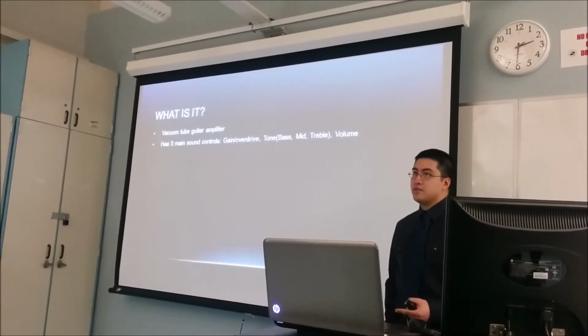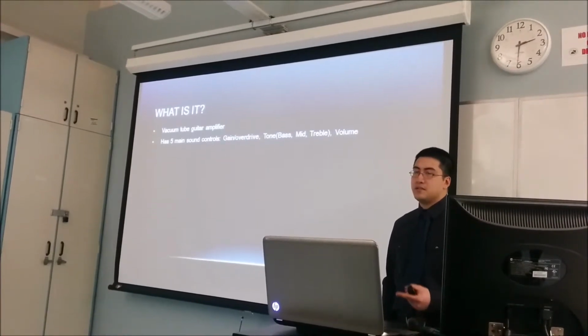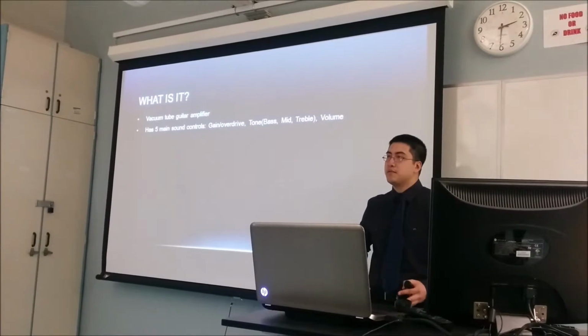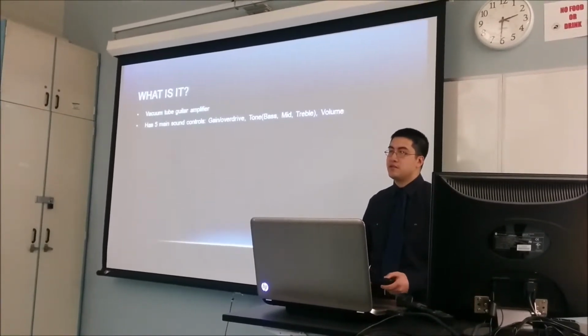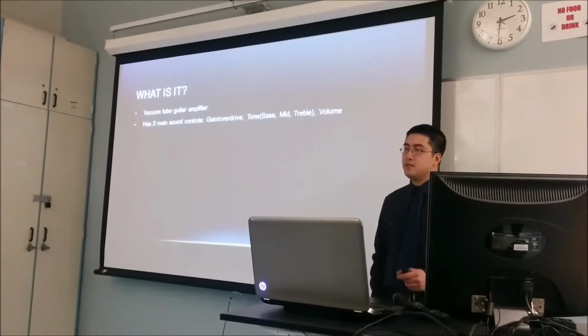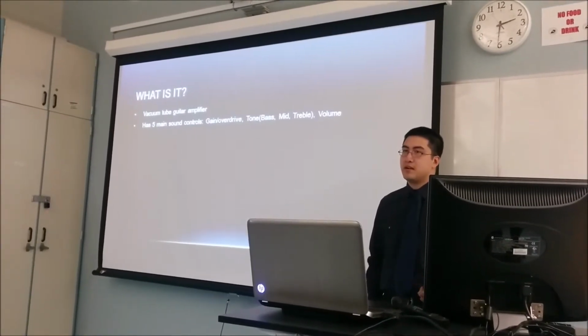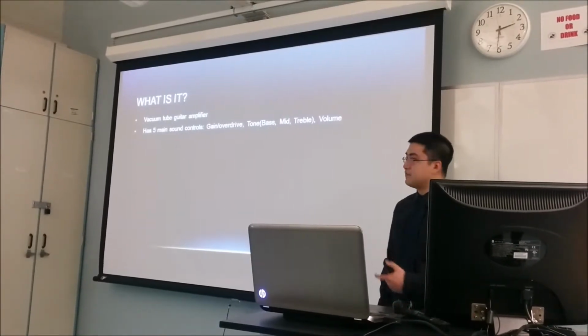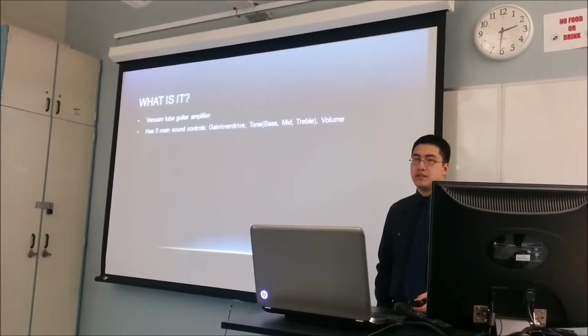You also have tone controls. There's a knob for the bass, the mid, and the treble. It allows you to control the proportions of the various bands within your signal. So, say for instance you wanted a very thin sound, you would turn the treble up and turn the bass down so that you would only have that component. There's also a master volume knob so that you can adjust the volume.